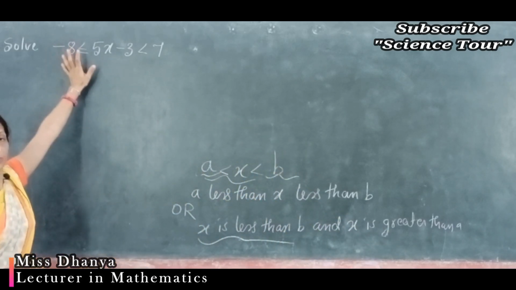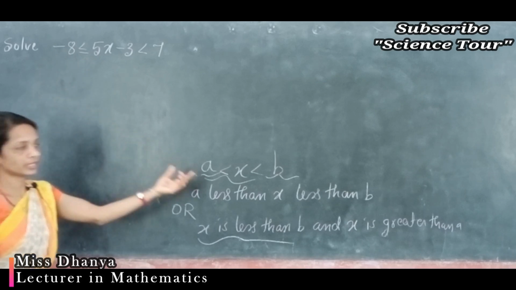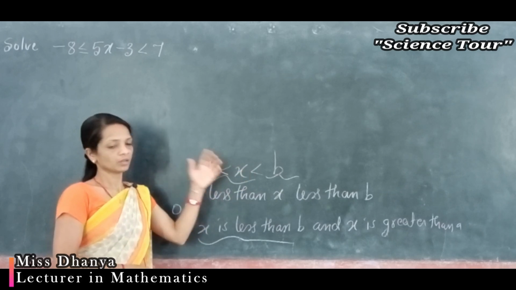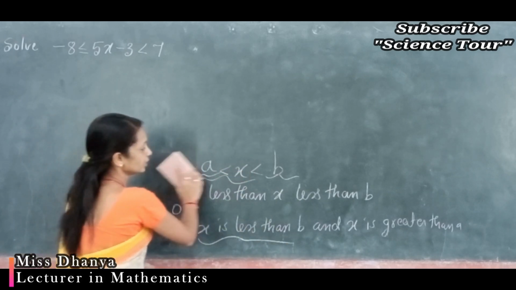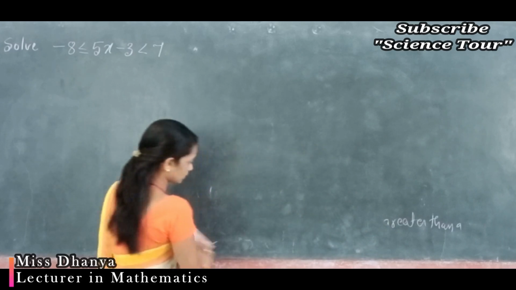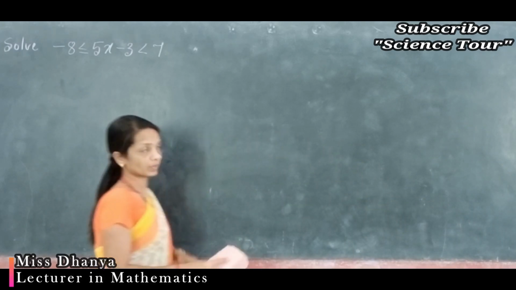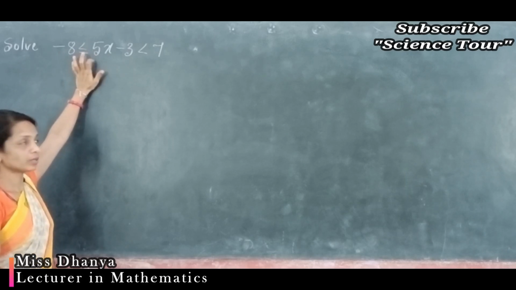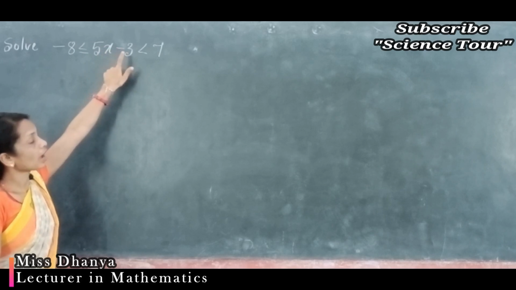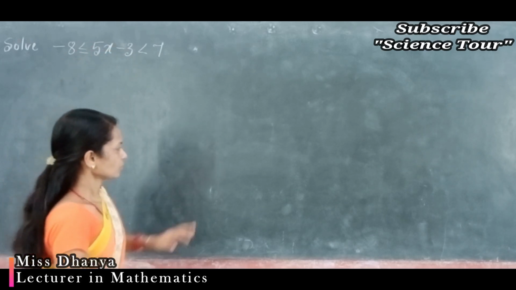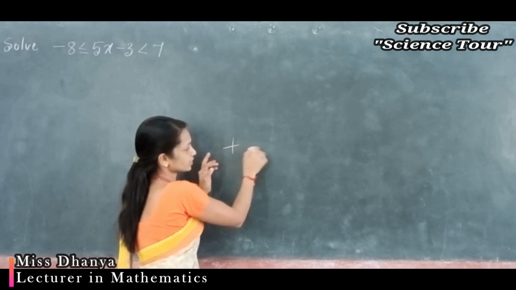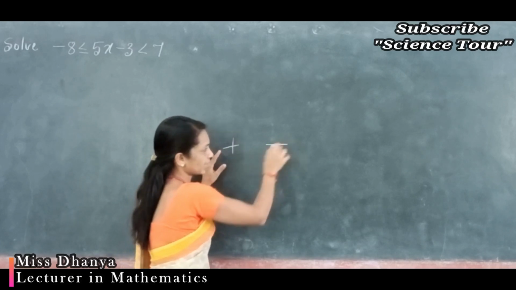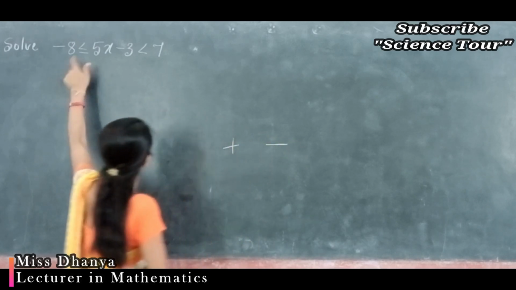At the end of simplification of a double inequality, you have to get an expression like this, that is, the coefficient of x should be 1. Okay, and here in this double inequality, what do you have? The coefficient of x is not 1, it is 5. We have to make that 1, but before that, with the x term you have minus 3 also. Okay, how to cancel plus of some number? To cancel plus of some number, you have to subtract the same number on each side of the inequality.